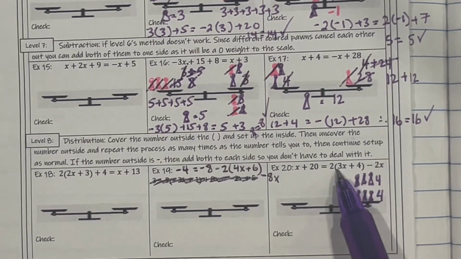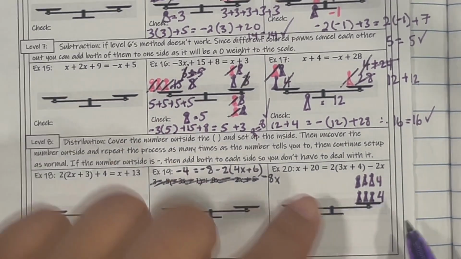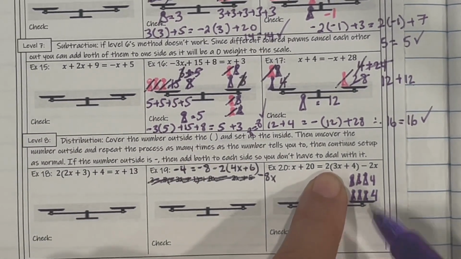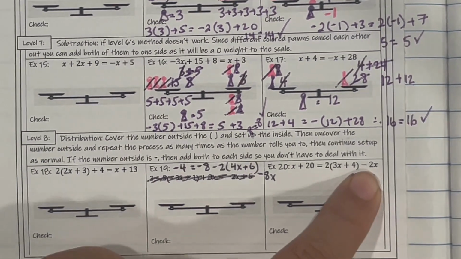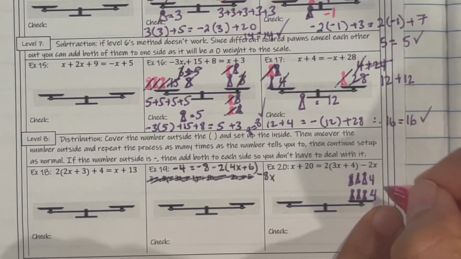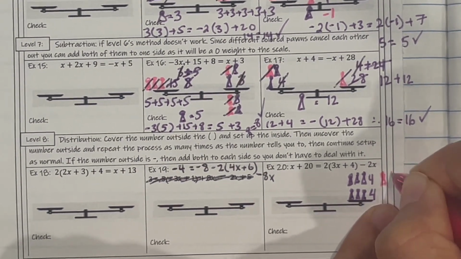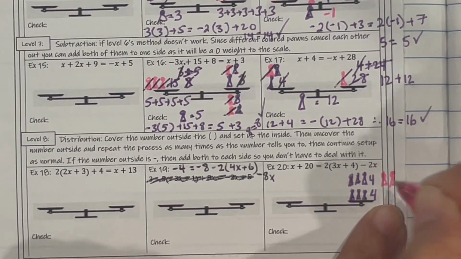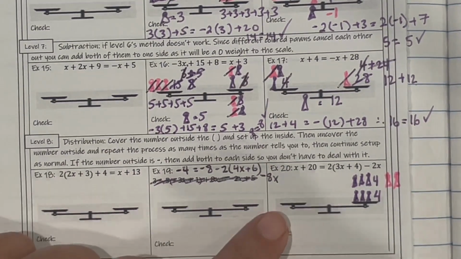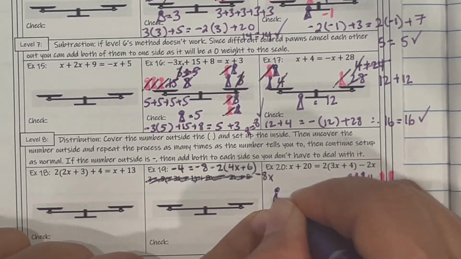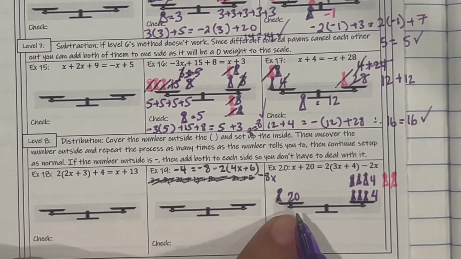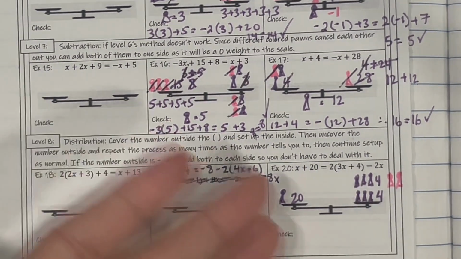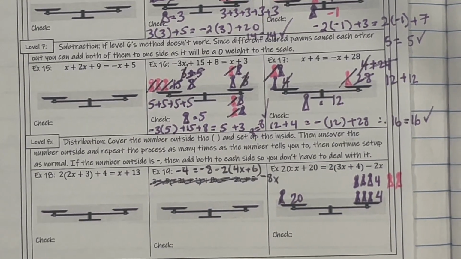All right, so that's how you deal with distribution, but then everything else is the same. So since I'm setting up the right, I've got two groups of 3x plus 4, 3 pawns and 4. And then I've got minus 2x, which is light. So I should have two guys who are light on that side, right? On this side, I have a positive pawn and a positive 20. So again, dark is positive, light is negative. All right, so that's my setup. All right, so we can go ahead and get started.